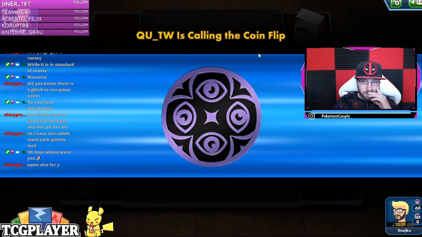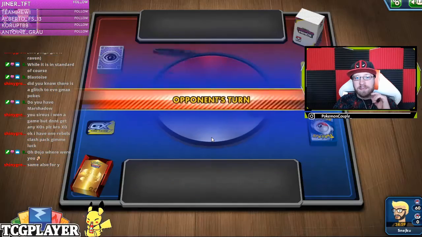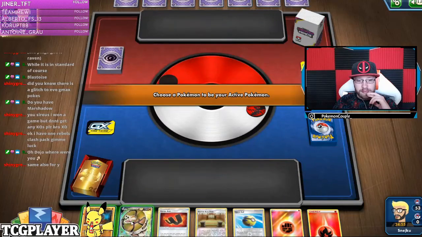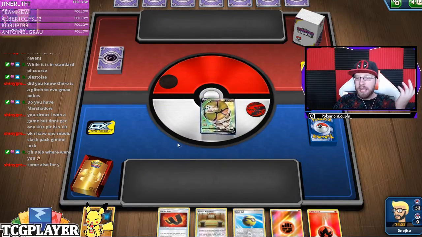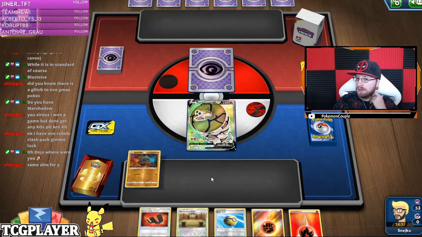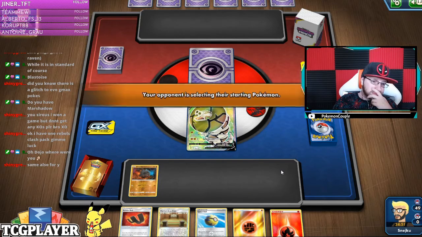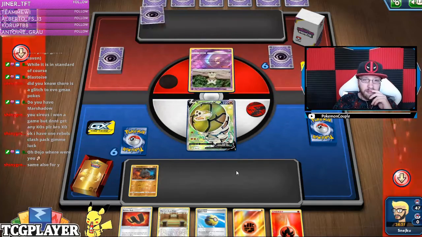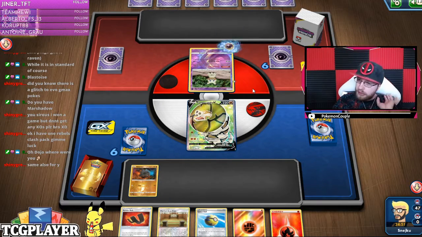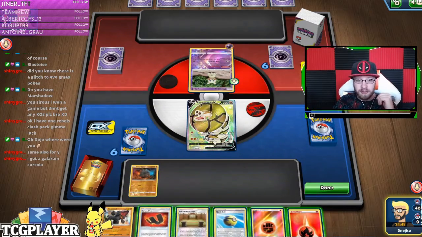Appreciating that. Alright. That's not bad. That's not a bad hand. But if I'm facing another move 3, I might cry a bit. I'm just saying it might happen, but I think that's a Drapion VMAX at this point.